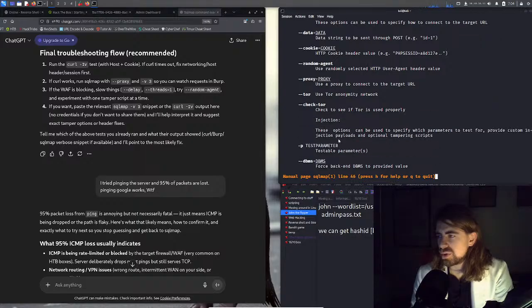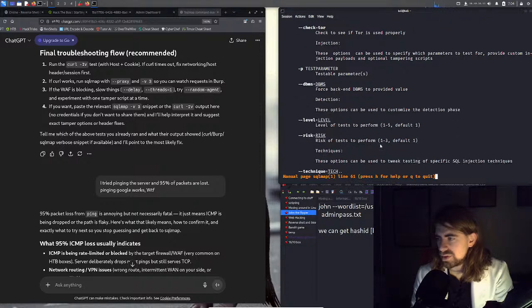Proxy Tor, use Tor anonymity network. Holy moly, we can do that? What the hell? This is such a complete tool. Isn't it scary that we just have tools like this for free?